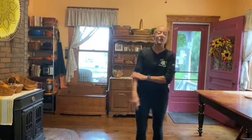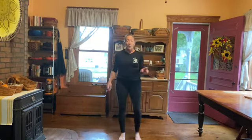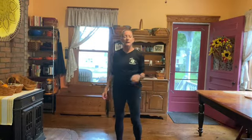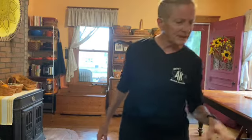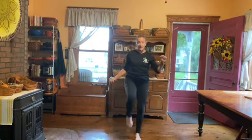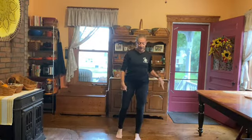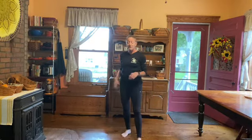First one that we're gonna do is a reverse crescent kick. Okay, so a reverse crescent kick chambers like a front kick, like an axe kick. Okay, so it's gonna come up this way. My knee is gonna come across my body and open. So what I want you to do to start is we're just gonna make those circles. We're gonna do 10 on each side.